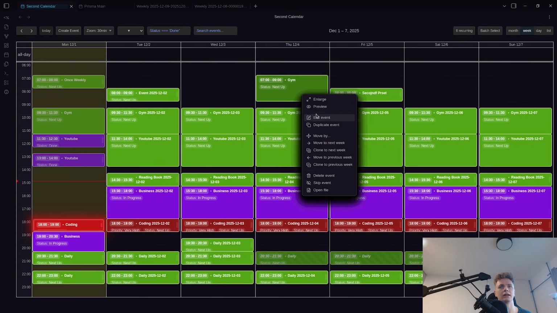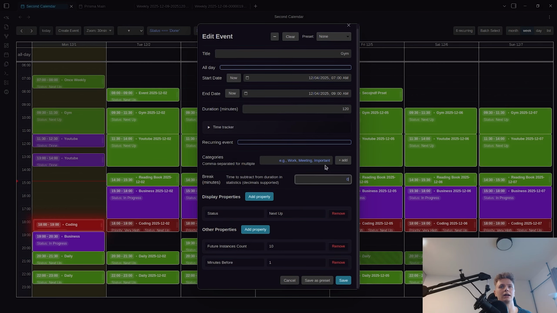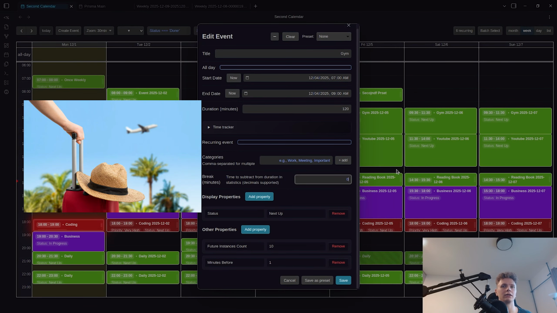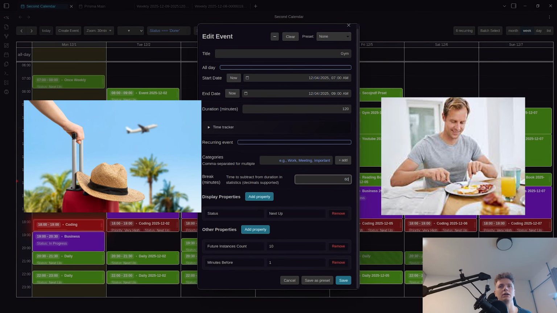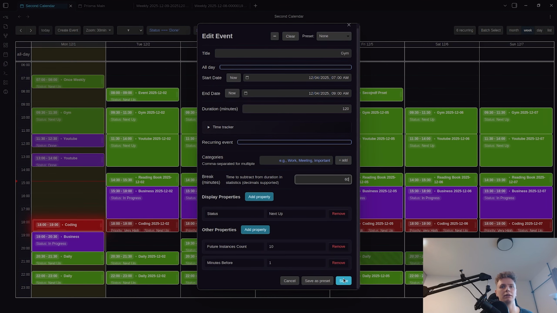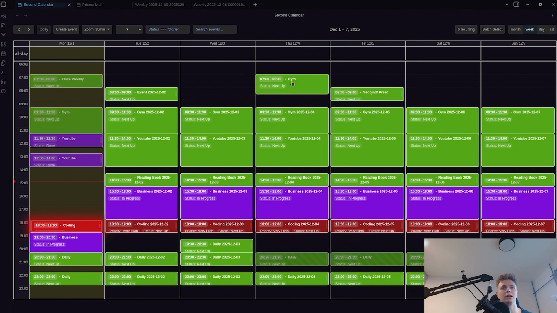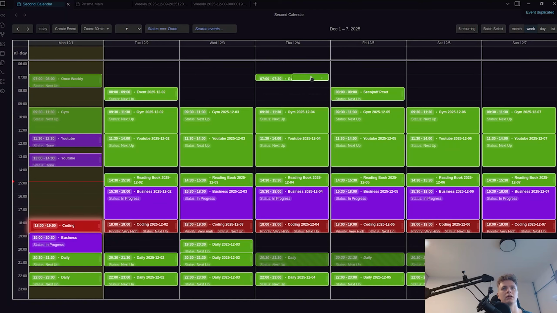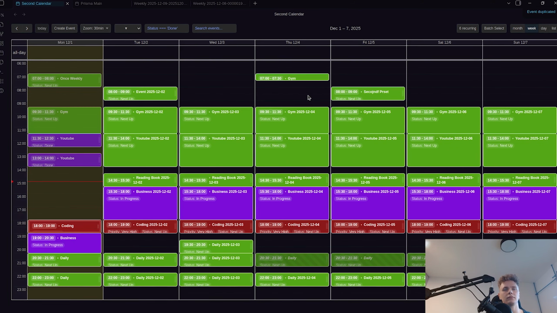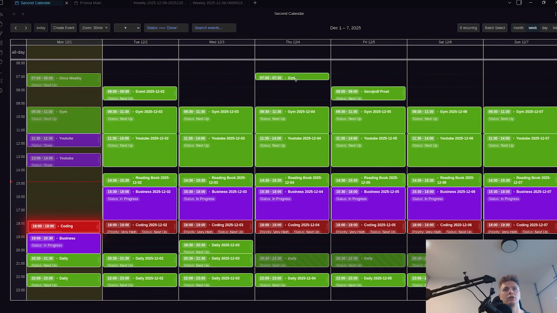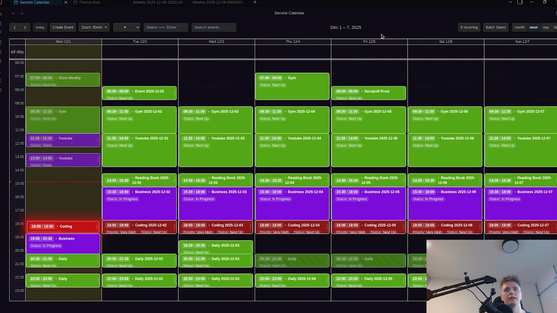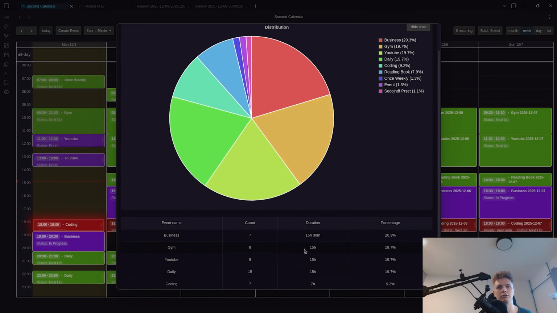And let's say here, actually, you didn't actually work out for 2 hours. You had to travel, you have to eat breakfast, whatever. You can say that you actually worked for just an hour. So you can use this break property and save it. You could actually just split the event manually like this into 2 separate events. But this is much easier and more convenient. And so what it's going to do is reflect inside the statistics.